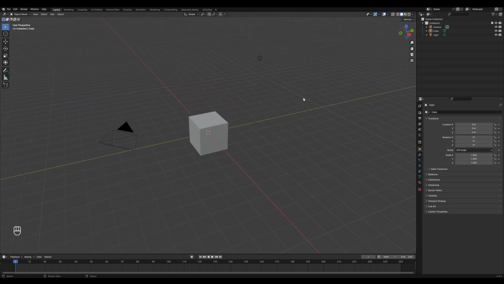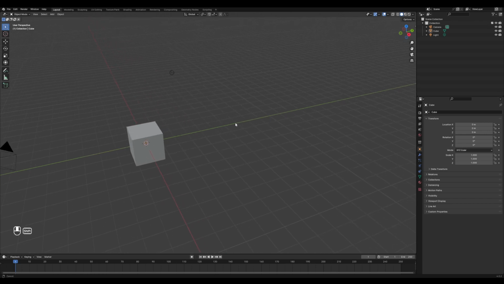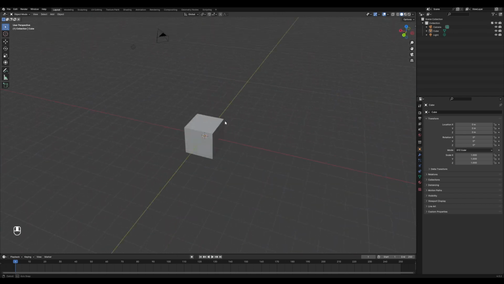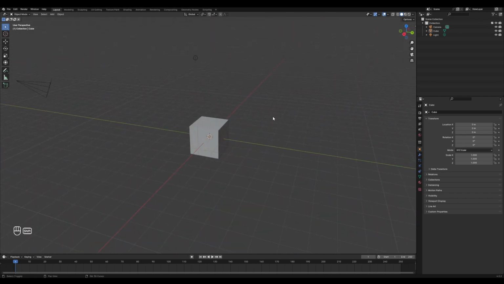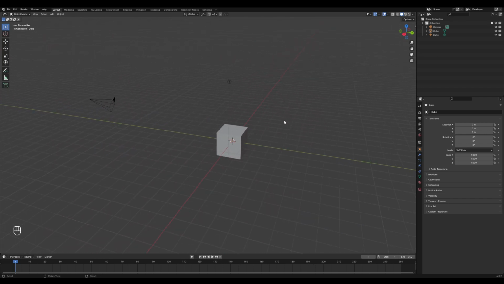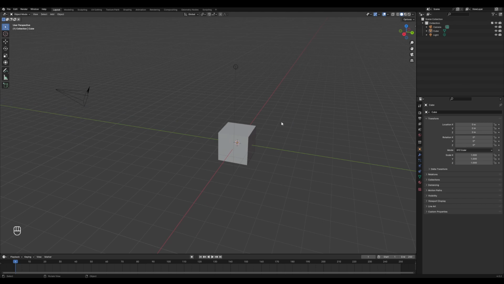And if I want to pan the view, I hold down Shift and use the middle mouse button, and then I go left and right. So this is different from orbiting. Orbiting is the middle mouse button, Shift middle mouse button is panning, and scroll wheel is zooming. And then there's the dolly zoom, which is Control middle mouse button.